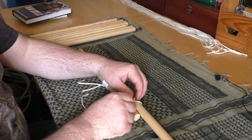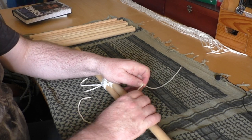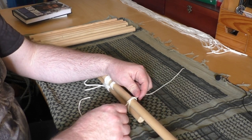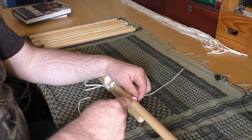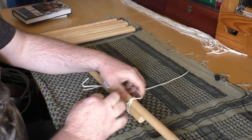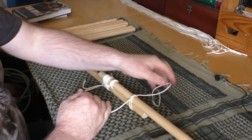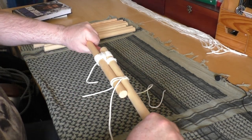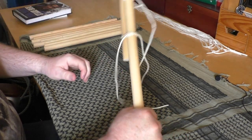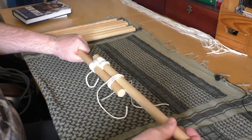So I covered constrictor knots in a previous video where I talked about useful knots for pioneering. And the thing to remember with the constrictor knot is to tie it around the bit of where the pole is round like this, rather than in the space between two poles like that, so that it grips nice and tightly. And you can see that's good enough to just keep these two poles together and use them as if they were one. That's a pretty tight lashing now.